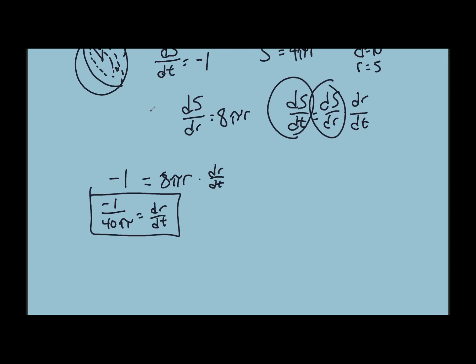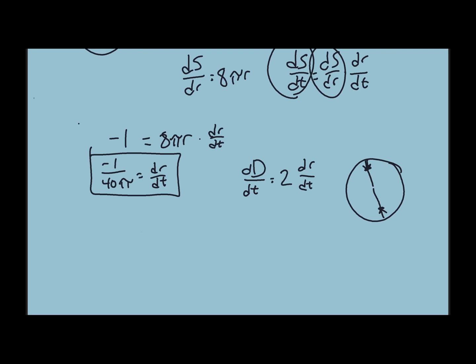So if we want to relate it to the diameter, then we would have to say the change in diameter over the change in time is going to be twice the change in radius over the change in time, right? Because if I have a circle, whatever rate at which the radius is changing here, it's also happening on this side here. So I think it's just 2 times that. So that would be, we'll call it dD/dt, -1 over 20 pi, just multiplied by 2. And then what is that? Centimeters per second? Minute? I think it's minutes. Call it per minute.